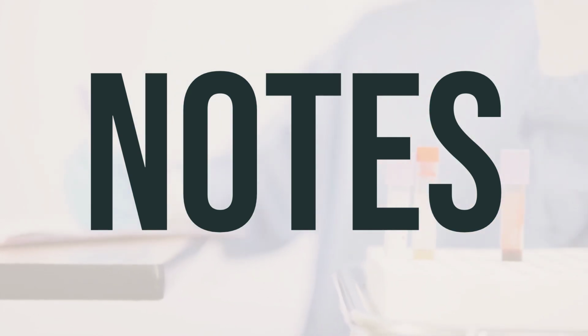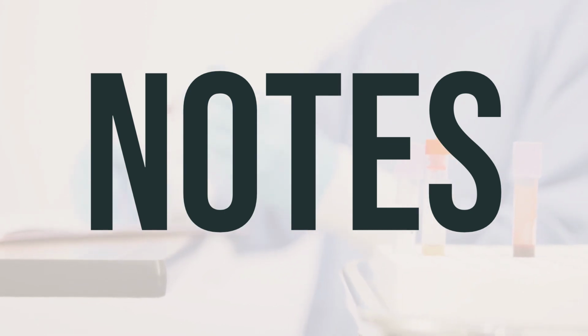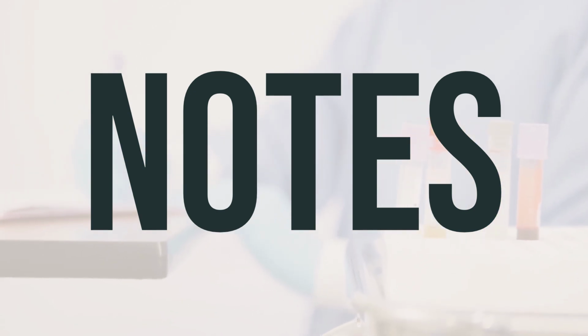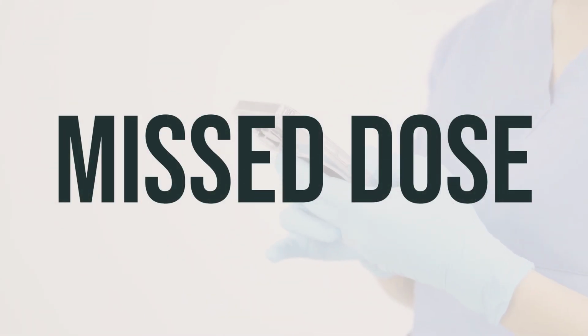As for the daily dosage of D-Visol, it's best to follow the instructions provided by your doctor or pharmacist. They will be able to advise you on the optimal timing for taking this medication, as well as the specific benefits it can provide for your health. If you forget to take a dose of D-Visol, take it as soon as you remember. If it's almost time for your next dose, just skip the missed one and take the next dose at your regular time. Don't take double the dose to make up for the missed one.